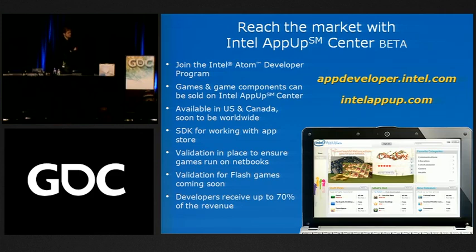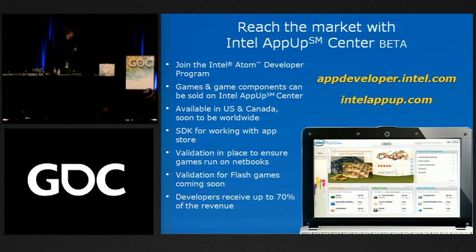Or in that sense, Flash games as well will be valid. We're working on getting that through the validation process as well in the future. So if you have a Flash game that you've developed, or you have a C++ game that you've developed and runs well on Windows, then you're already there, right? All you have to do now is get it validated and go through the process so that when somebody downloads your game, it works well on a netbook.